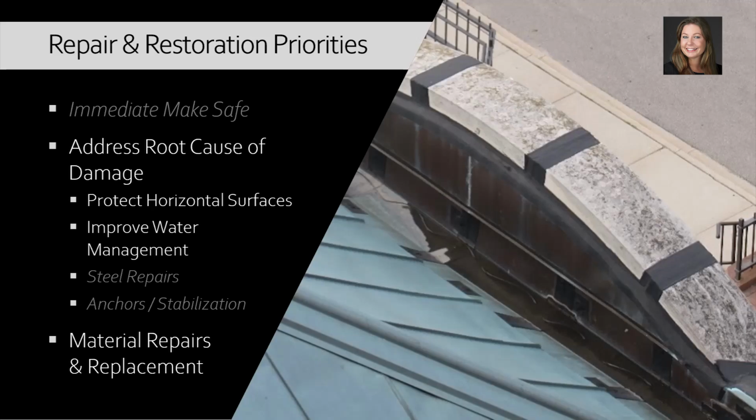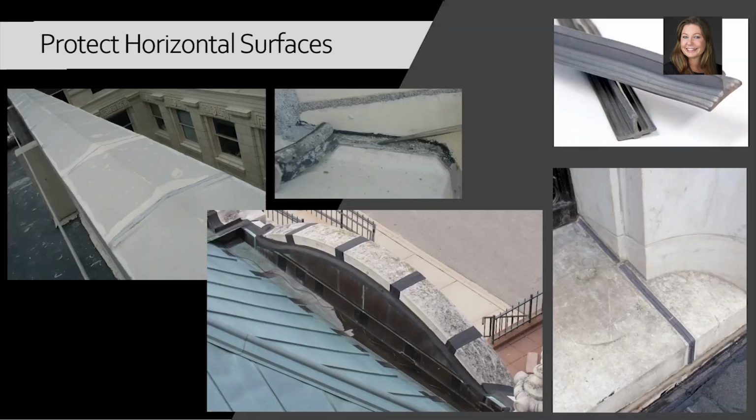So it's really important when you're going through these priorities, and obviously in our short time, we won't have time to cover everything affiliated with a repair and restoration project. But a couple of key important things I want to go over is, one, the vulnerable parts of a building are those horizontal surfaces. So let's first off get those protected. And then when we have transitional masonry buildings, again with steel, we want to try to improve some of that water management so it will be longer lasting. Then we want to make sure we select materials that are appropriate and compatible with the original.